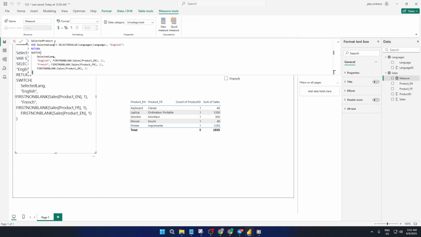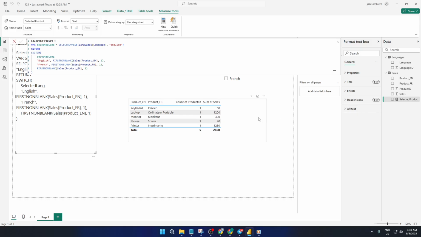And here's a tip. The exact formula depends on how your data is set up. For me, my tables are set up one way, but yours might be a bit different. The key is to follow the pattern. The formula will look up the selected language, then pull the corresponding field, like Product 10 for English or Product FR for French. If you're not sure, take a moment to match the formula with your own columns. Don't worry if it takes a couple tries to get right. This is common when building out dynamic measures.